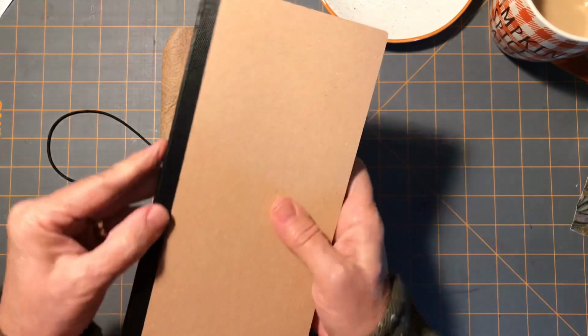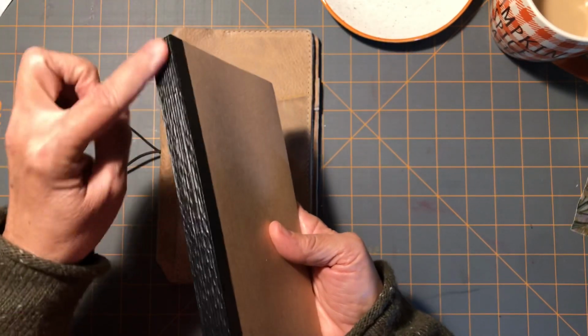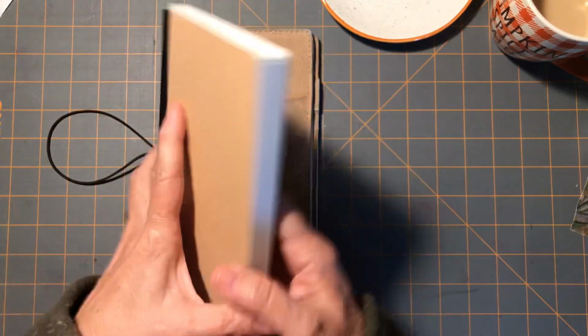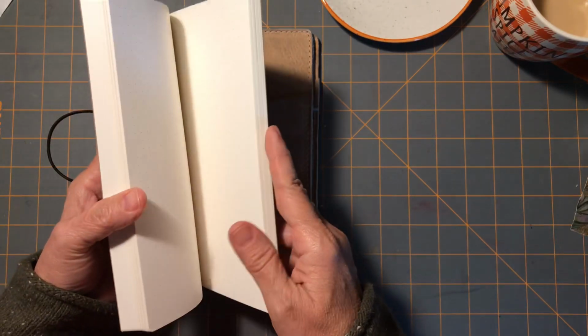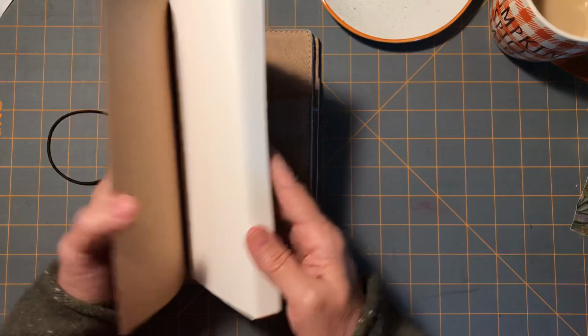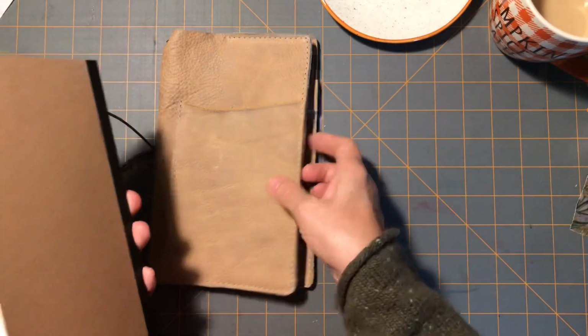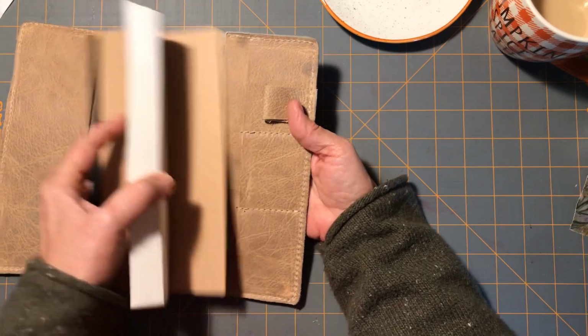I like how they've done this. I guess it's sort of like a book tape binding, which I have mentioned, but it will tear eventually if you get too much pressure on it from your strings. So you can insert that in a pocket if you have a pocket in your notebook. And this is a cream paper, and it's like 320 something, I think, pages. You can go to Danica 58's website.